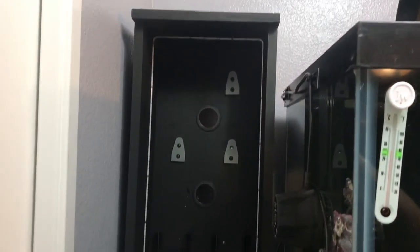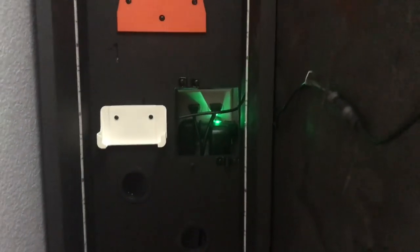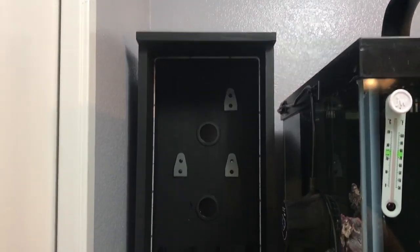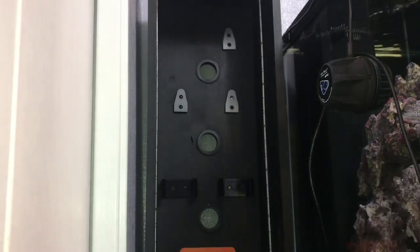Check it out — here we go, on the side of the tank. We got it in place. Now you were wondering why I had that little door — it's so I can have access to the box there for the cords. We're getting closer to this thing being set. Now we got some controllers to add to it.